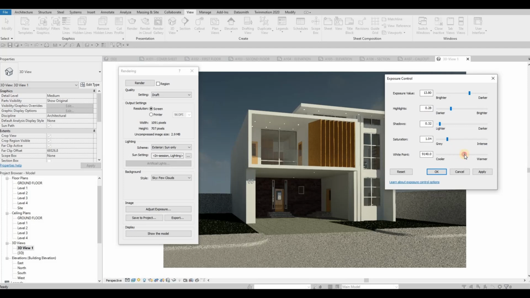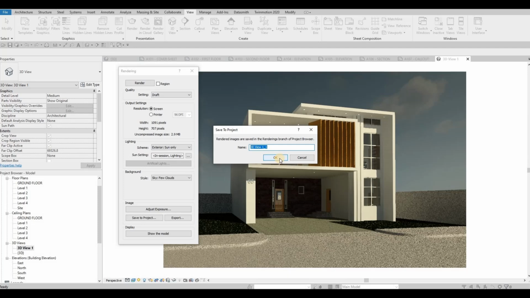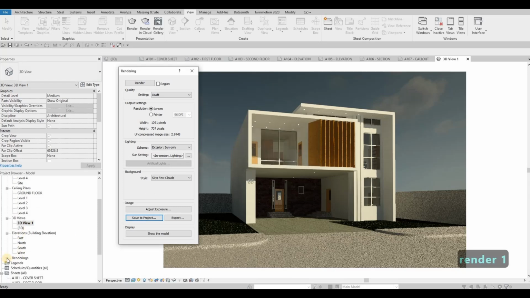So for now, I'm just going to change it a little bit. I'm not gonna change it dramatically, and then press OK and then save project. I'm gonna save a project. You can change the name here, so render 1, and then we'll have another rendering file here.